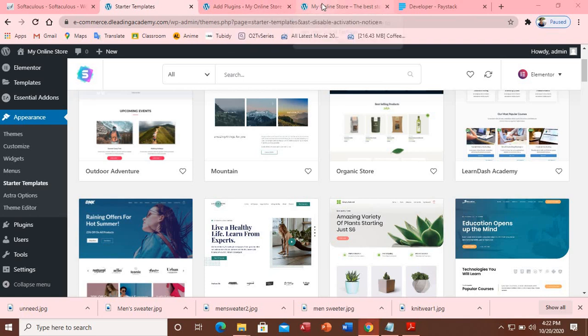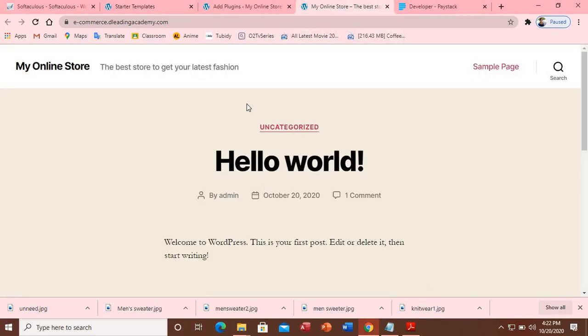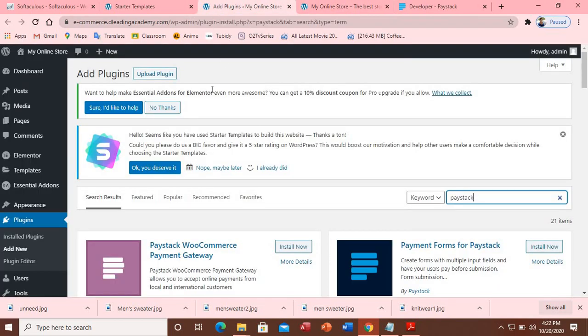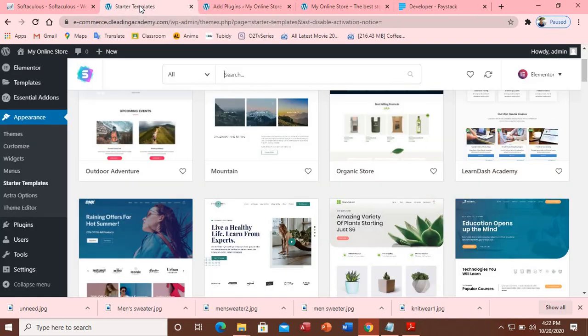Let me show you our website. This is the front of the website. So we'll go and install, we're going to pick our template, the template we want to use for our website. And I told you the normal plugins we used to install are Elementor, our starter template, and our Essential Addons for Elementor. Those are the three plugins we install, and the theme we are using is Astra. This is because I said we'll be using a free theme. So you know how to get to this place. This is the Astra starter template.